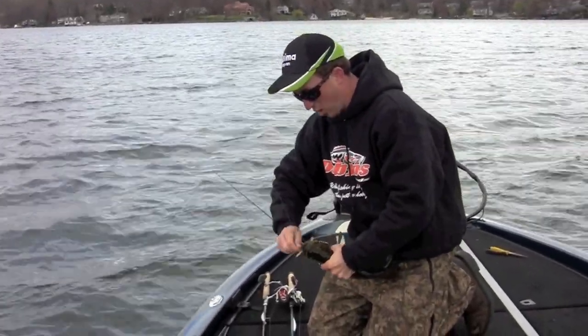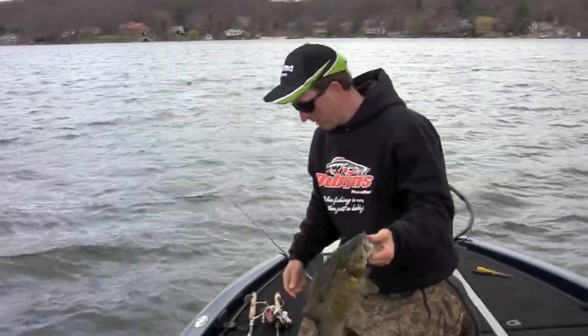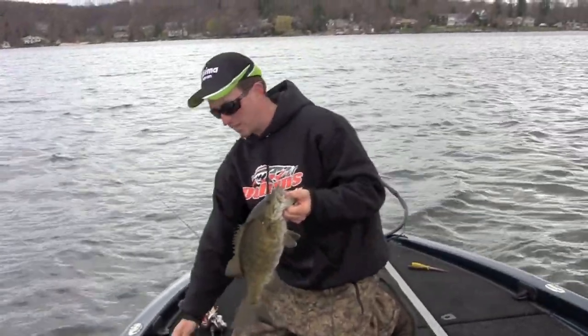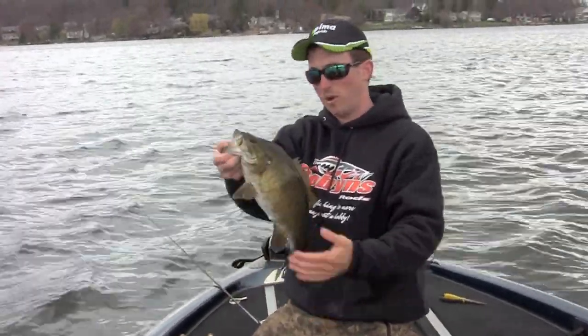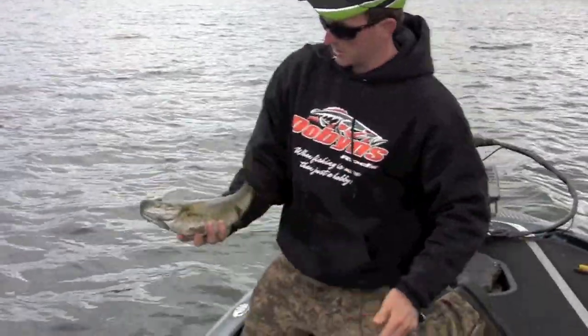We fish a lot of small, high-pressured lakes up where I live in Connecticut and New York. And you need to have a bait to catch fish in those high-pressure situations, and that Flit does it for me every time. That's a nice one, probably a 3, 3¼. Beautiful smallie. Look at the size of that fish, the belly on it. This thing is just loaded.